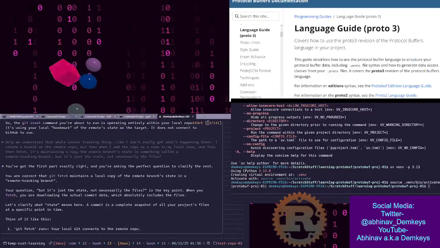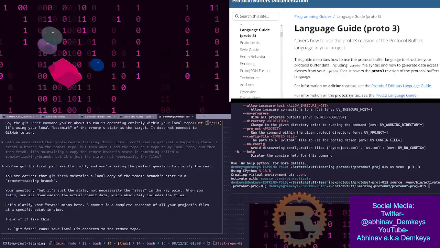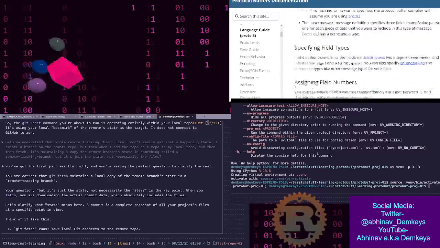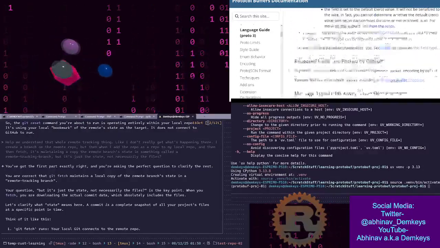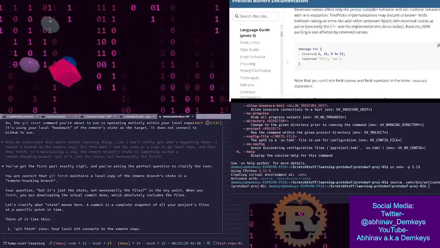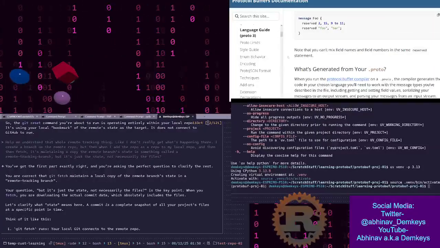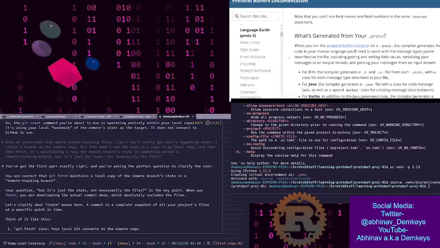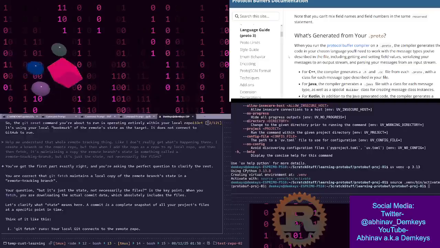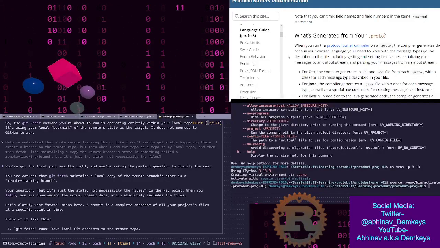So I've opened up the language guide here. This covers how to use the Proto 3 revision of the protocol buffers language in your project. Does this go into any specific language, or is it language agnostic? Is it mainly focusing on the proto language? What's generated from your .proto? When you run the protocol buffer compiler on a .proto, the compiler generates the code in your chosen language.